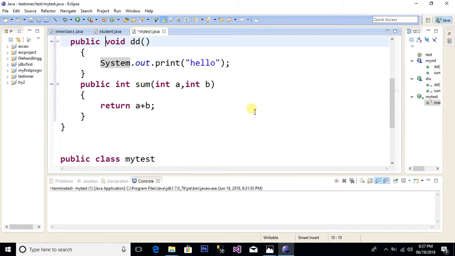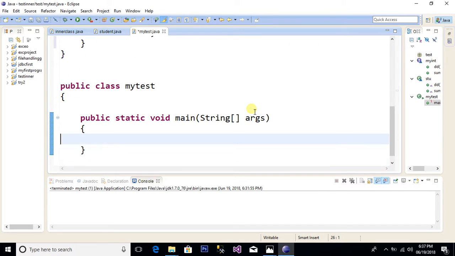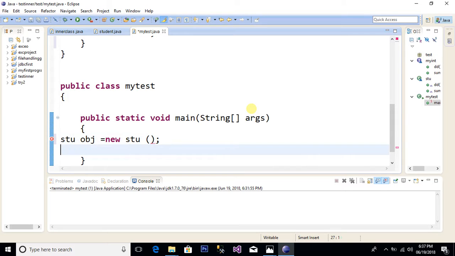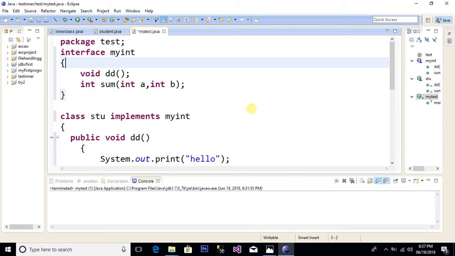Now try to call the functions dd and sum. Very first I have to create the object of the class, obj, new stu. Then obj.dd, to call this function, and run this program.